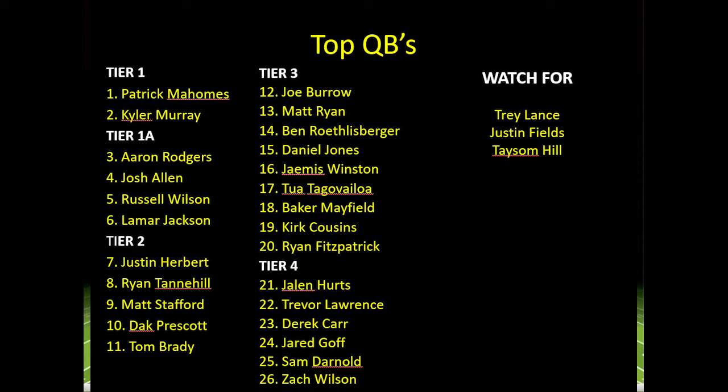Stafford, got some weapons. He's on a team that's been able to run the football. I know that they're not going to have Cam Akers for the whole season. Stafford's always had a problem in Detroit. They hadn't had a 100-yard rusher until last year, I think, since Stafford was there. It's been a while since the Lions ever had a rushing game. So he's going over to the Rams. We'll see how their rushing game holds up, if that can take some pressure off of him. But he's got guys like Woods. He's got guys like Kupp. He has a good tight end in Tyler Higbee.